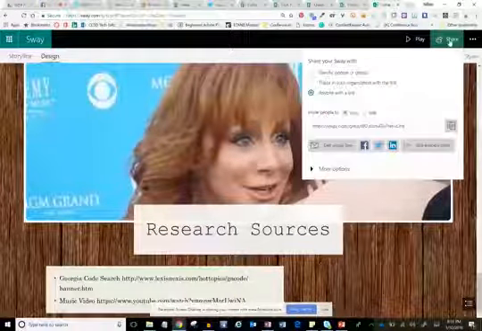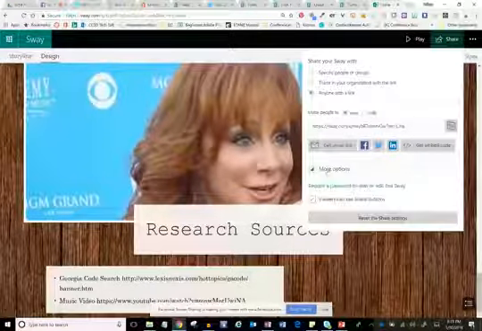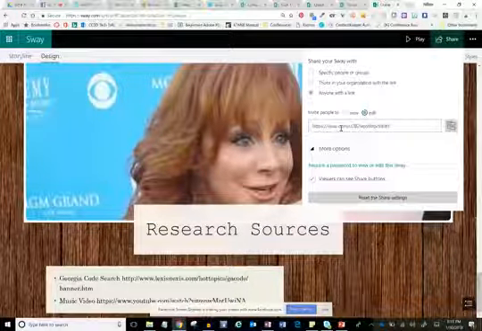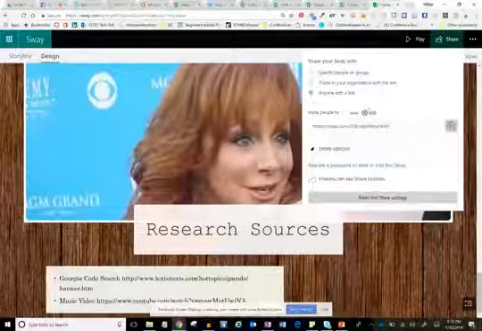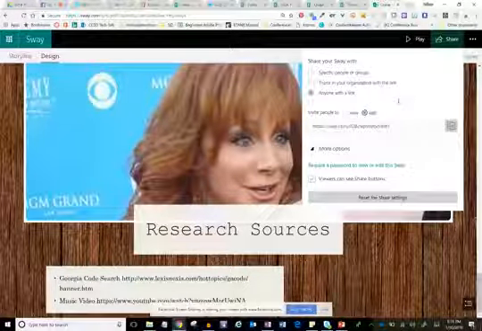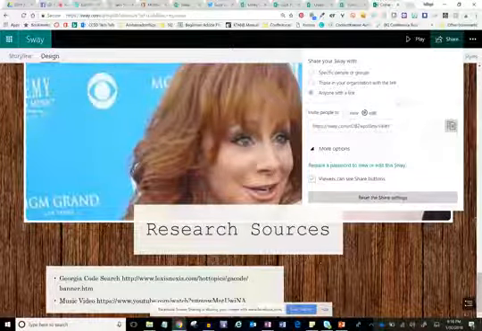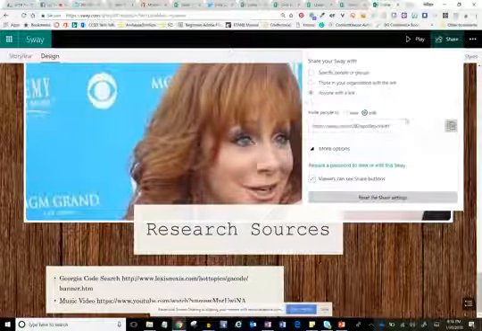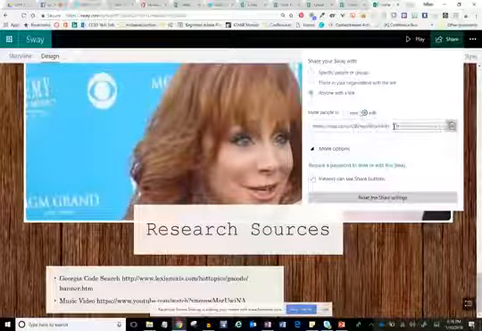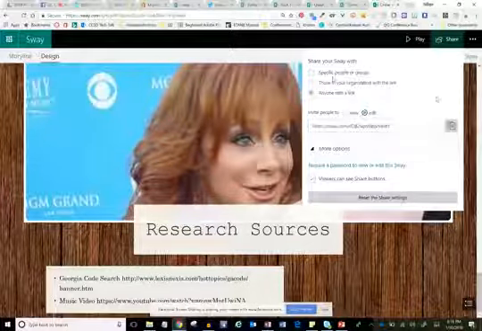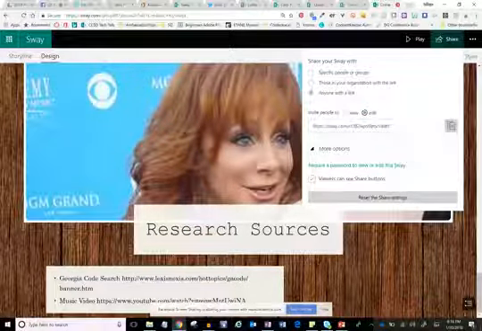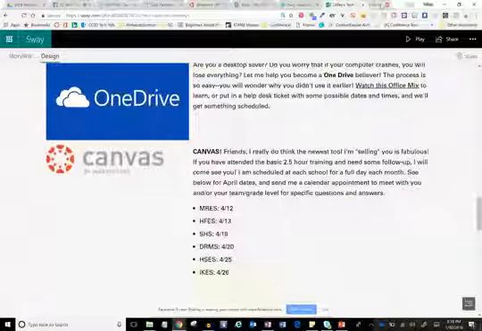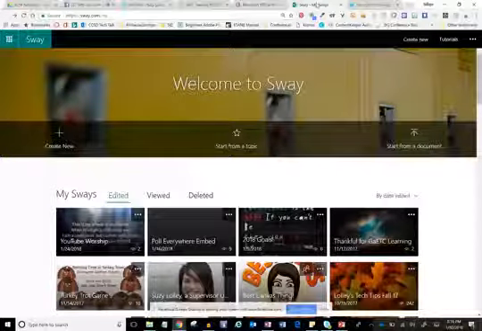If you go to the word share, you are able as a student or as a teacher to allow other people to edit your Sway. Now you'll see the link changes. If I say view, it looks like this. If I say edit, it looks like this. So what's neat is that if students wanted to be simultaneously working on the same Sway, then I believe up to 10 students works well. Any more than that, you probably would have some trouble. But they can just click the editing link, share it, and you've also got options for who can receive that link. So again, for any kind of content sharing that needs to look beautiful, respond on any device, Sway is the way. So I'm going to close out of some of these, just trying to save bandwidth here, okay?